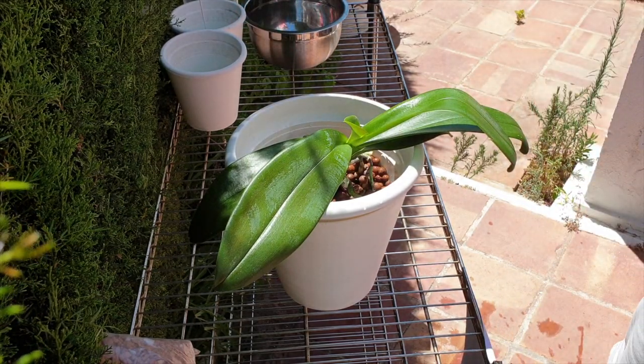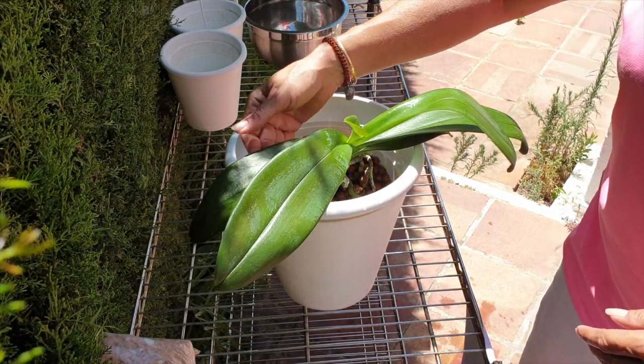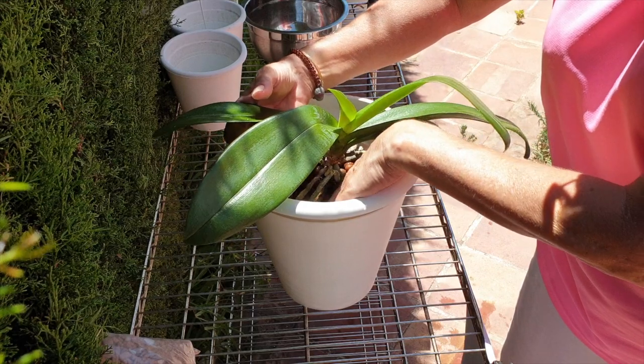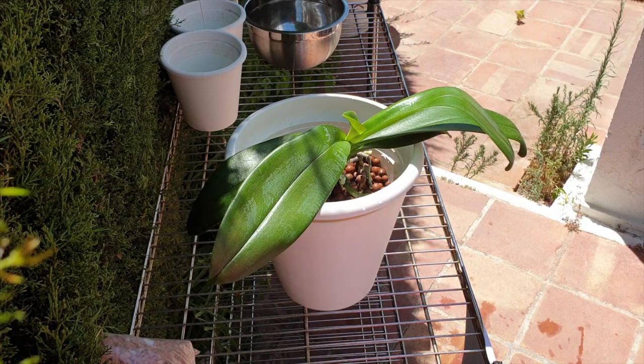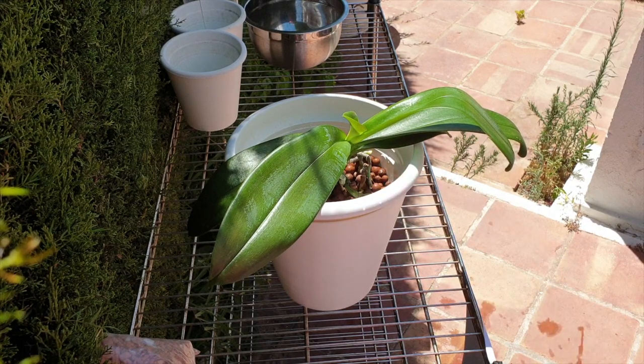For now I'm just going to leave her like this and get her out of the sun. The principle is just continuously filling her up all the way to the top — so basically that would be her done. I don't want to waste any time out in the hot sun. She just needs to be filled up to the top of the pot. Right now she's fine and she's going to get her hydration, but I'm going to put her straight back into the dining room area where she can acclimatize better.